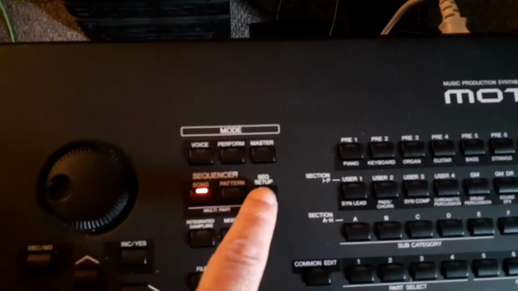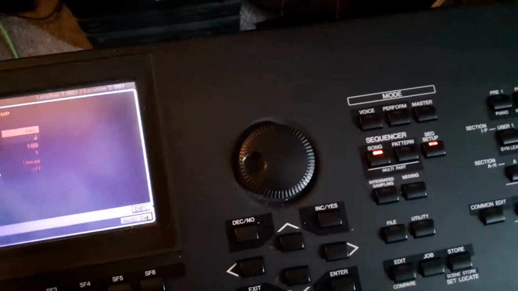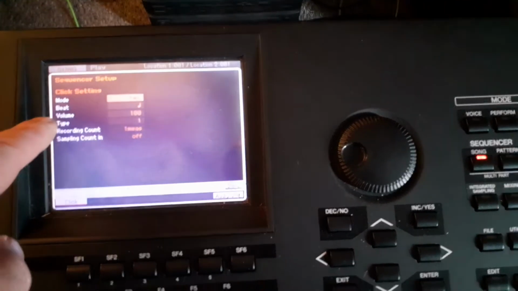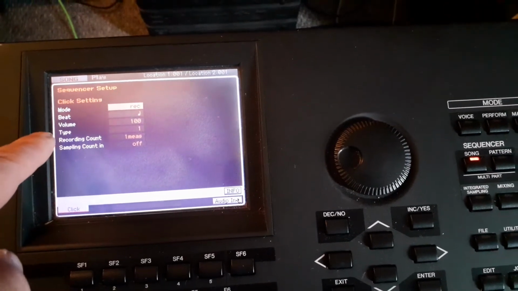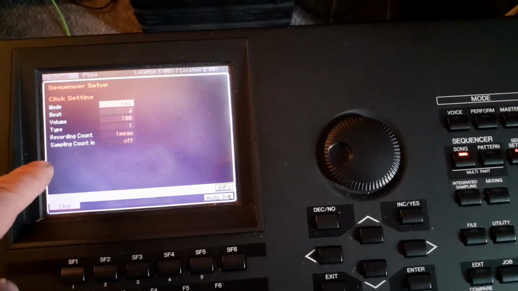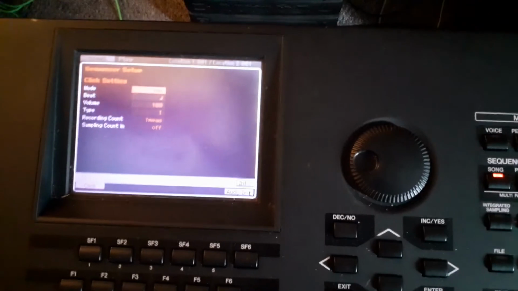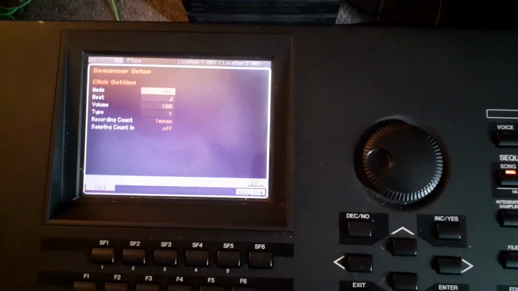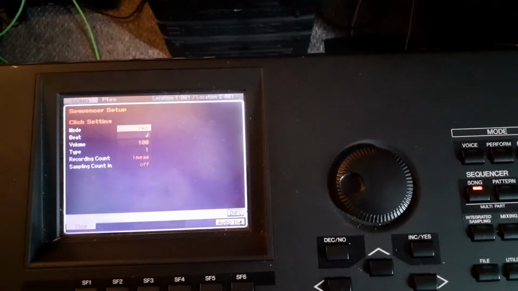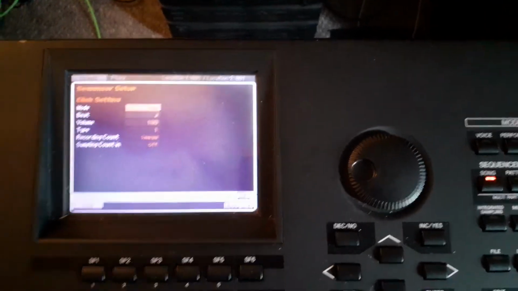And to actually get the right timings, if you go to your sequencer select button, which is this one here, you've got a beat or click if you like. The volume is set to 100, so it's always nice and clear. And you've got a recording count and you've got a sampling count. So it's up to you whether or not you use the sampling count. I always find that you don't really need it. You'll get one beat which won't be recorded, and that should give you the right tempo to complete the song. And it's as simple as that.